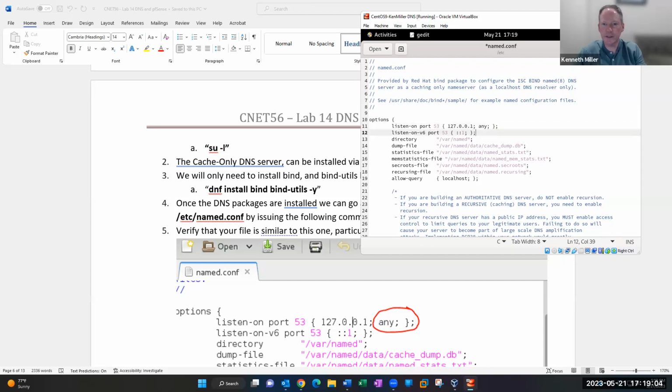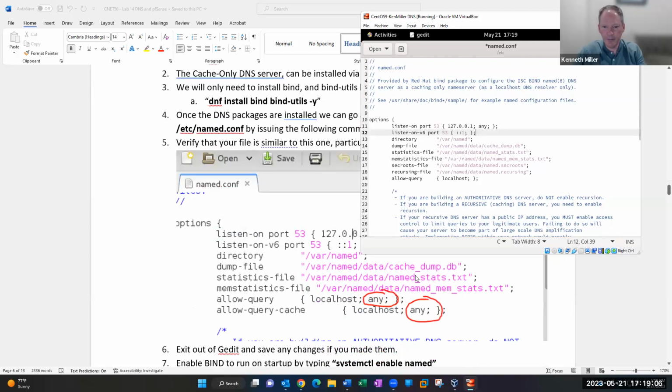right there. All right, so I'm going to add that one, and then under this allow-query, I'm going to say localhost and then any semicolon.